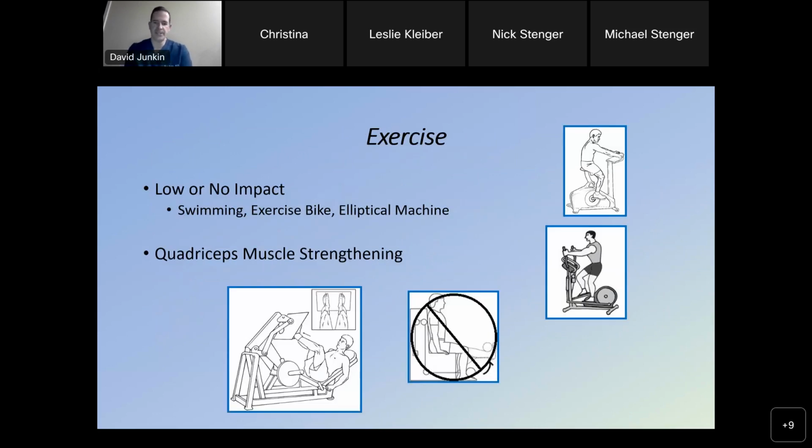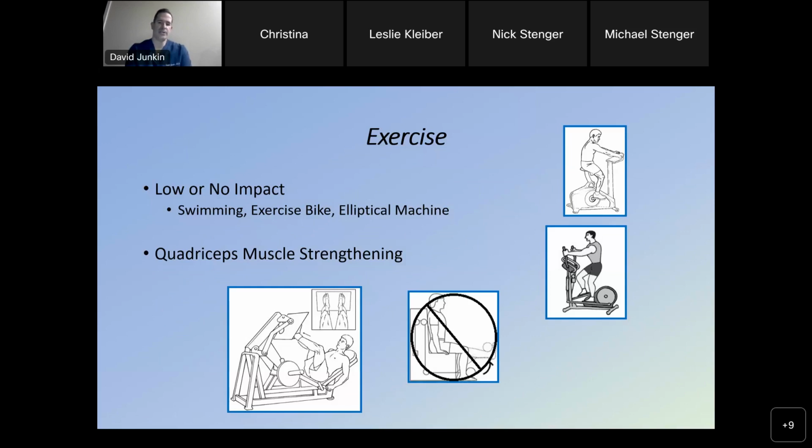Some general exercises that I tell everybody, especially with knee pain, are some of the ones I illustrate here. If you do go to the gym, the leg extension, which is the one I have the cross out over, is generally one you want to avoid. It just commonly causes a lot of anterior knee pain. The good substitute for that is the leg press, which is shown next to it to the left. You want to just focus on those quads. They are the key to protecting the knee.